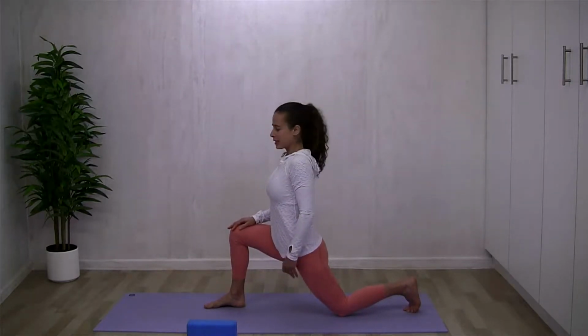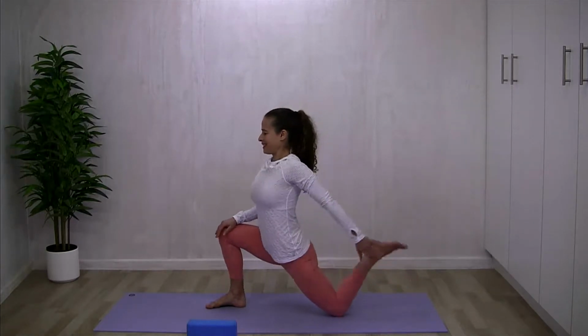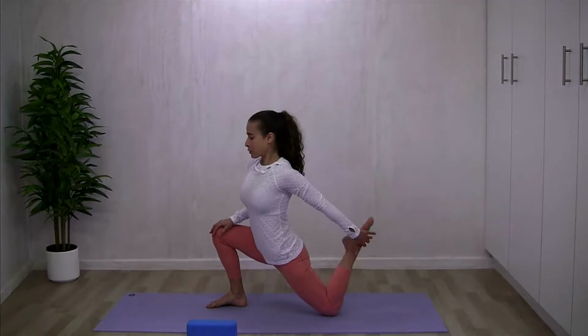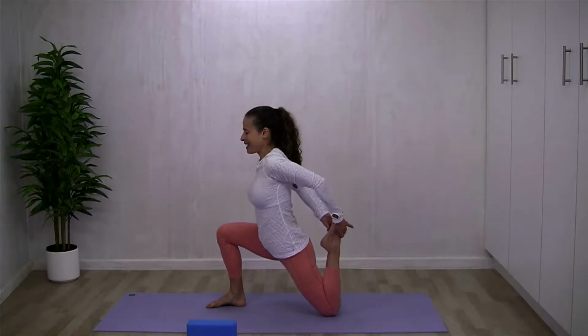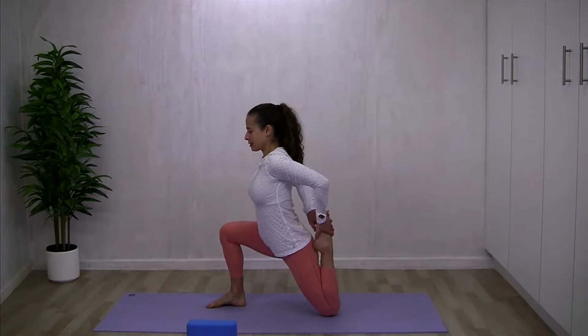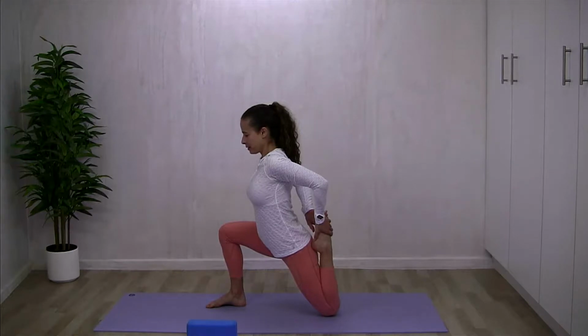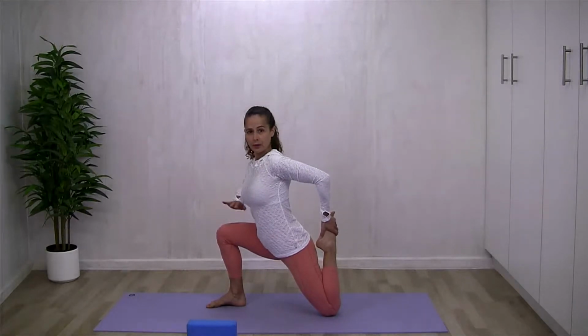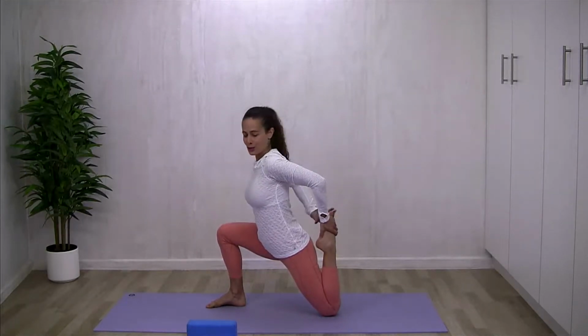Find an almost crescent lunge position here. See if you can reach with either one hand or both hands for that back leg. And remember to just soften through that whole back leg, almost trying to bring that heel in and amalgamate it with your bum. If reaching with both hands is not for you, just use one arm, or maybe just keep the original position, bracing your hand or your elbow on the top thigh.